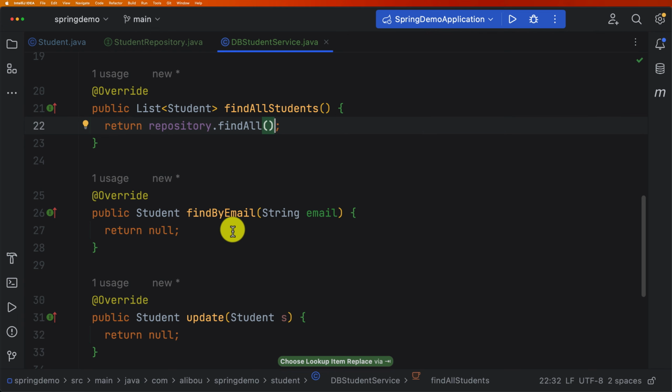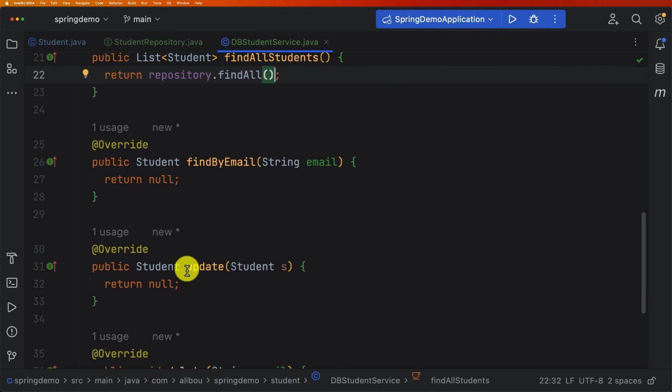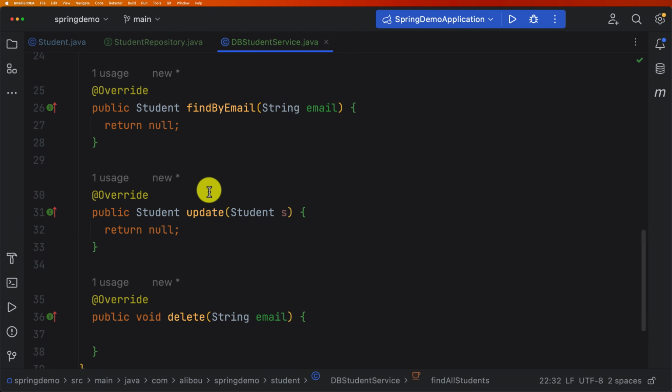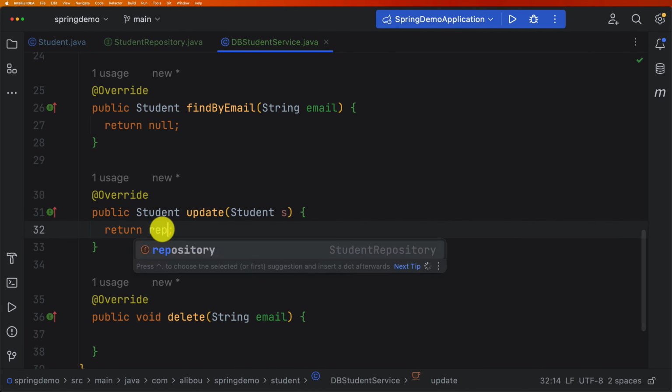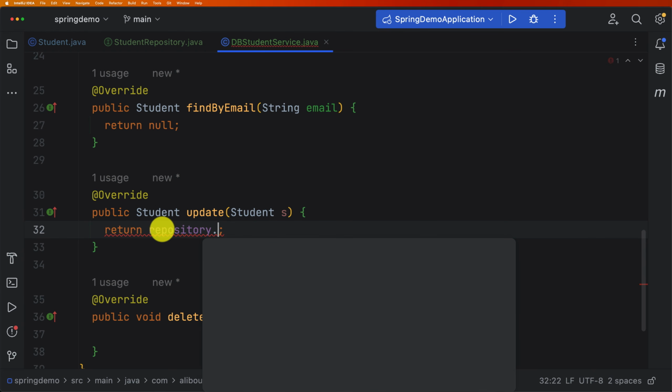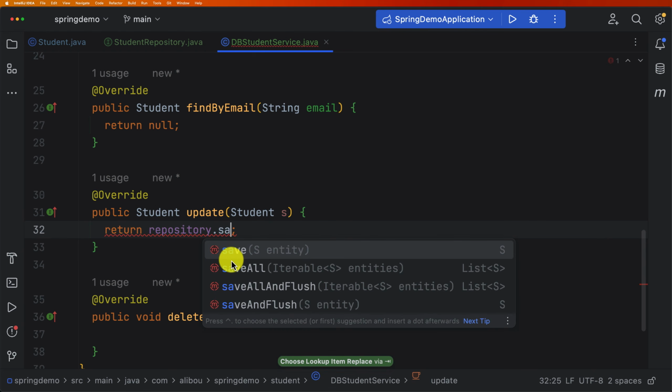The next one, we have this find by email and we have the update. So let's implement the update first, and then I will go back to find by email. For the update, it will be repository also dot save. So the save plays two roles. If the ID is not equal to null, it will update.